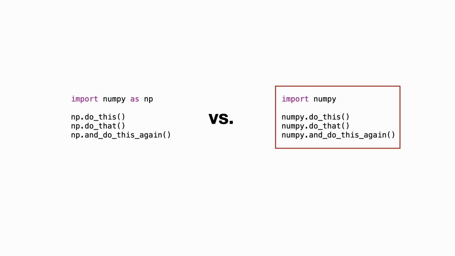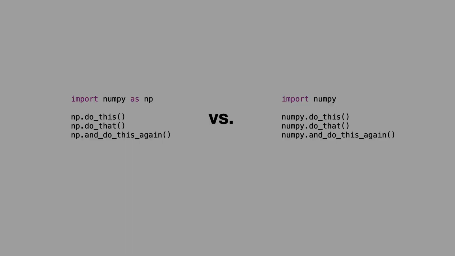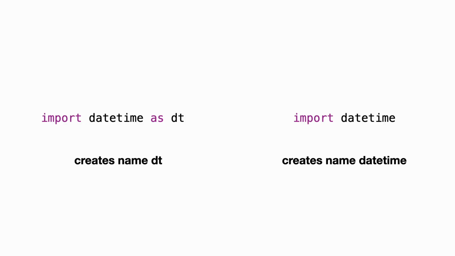If you have ever worked with a library like NumPy, perhaps you have seen identifier changes like these. They allow you to use the np identifier when calling functions. If you would not have changed the identifier, the code would look like this. Changing the identifier saves you characters down the line, but readers of the code have to guess what np is. As always, it is up to you to decide what variant is better in your project. I'll get back to the datetime example. Whether you change the identifier or not, all the datetime functionality is accessible by using the identifier name.